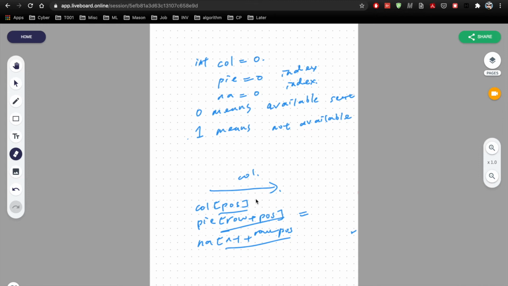If it is 1, then we will continue because the seat is already not available. If not, we can choose that seat.